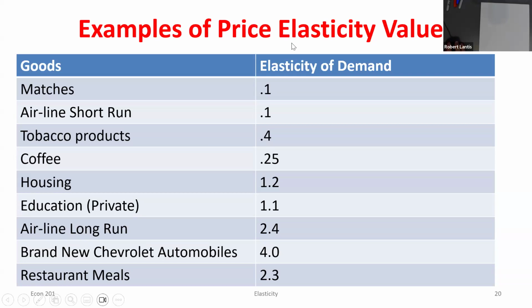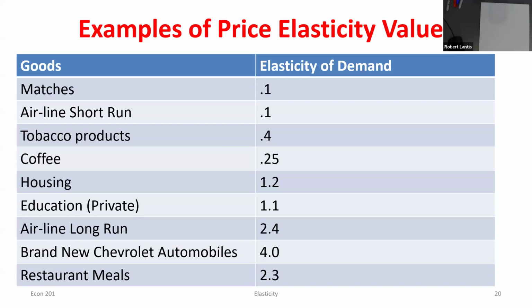There's a less technical way, maybe, of saying it. We talked about some of the things that make demand more elastic or more responsive: if I have more time, if it's a larger portion of my income, and if I have more substitutes. So if I think about different types of goods, I'll point out a couple on this list.